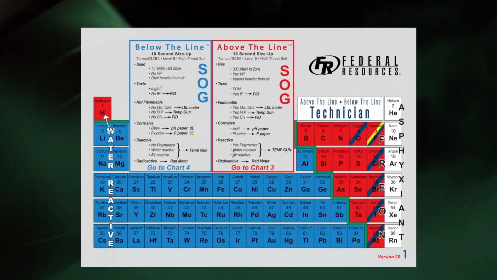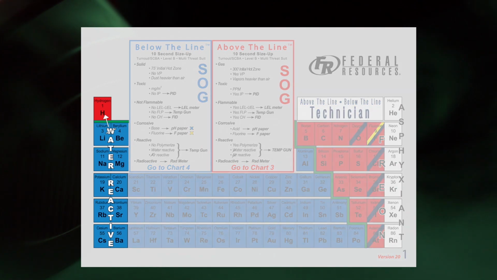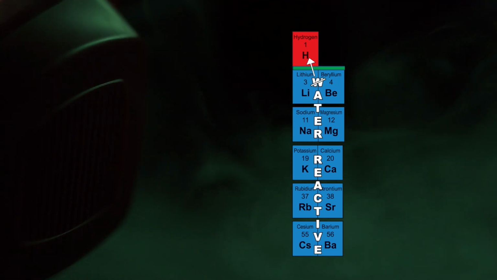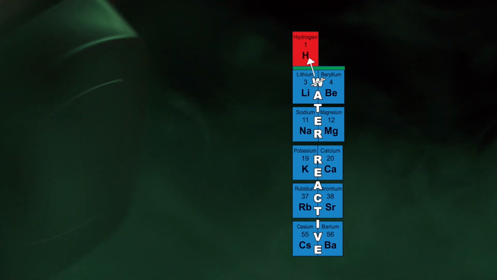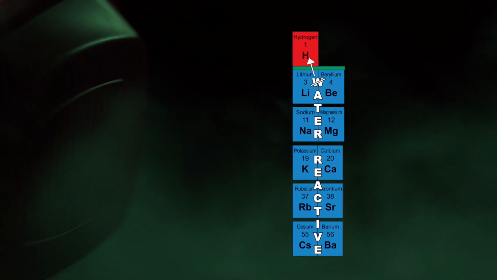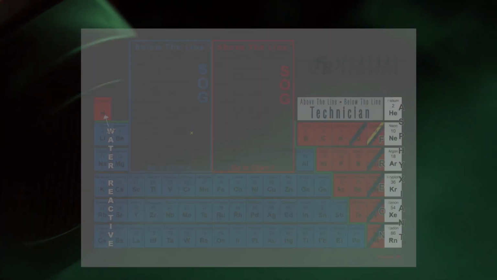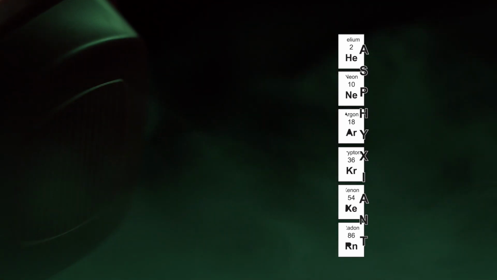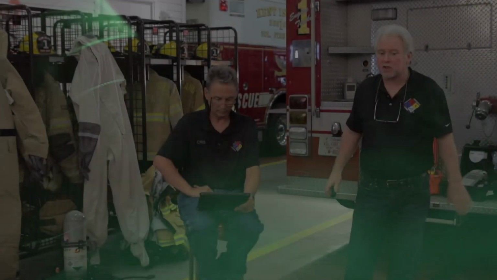Kind of as a review, if you look all the way to the left, those elements are water reactive. That was always on our chart, but kind of refresh yourself. Remember, pure sodium, water reactive, pure lithium, water reactive, and when they react with water, they release hydrogen. And then if you look all the way to the right, those asphyxiant gases from helium all the way down, those displace O2 and can kill you through oxygen displacement. So that's pretty much the changes on chart number 1.